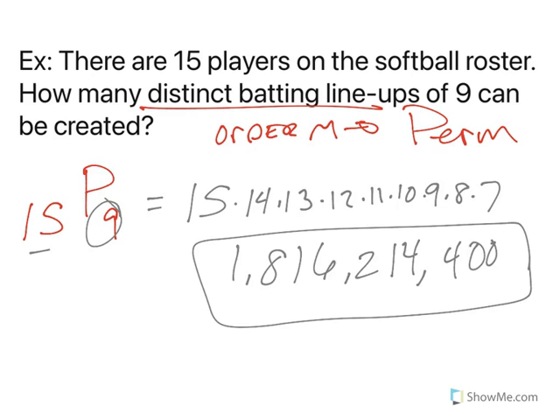It is crazy, right? And the way this works, you have 15 players to choose from who could bat first. And then once you choose one, okay, player A is batting first. Now I'm down to 14 players to choose from to bat second, okay? I picked player B. Now I have 13 players to choose from for the third spot, right? And that's why it goes down by 1 every time, because as soon as you pick somebody and put them in order, it's done.